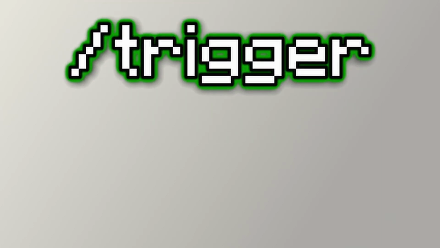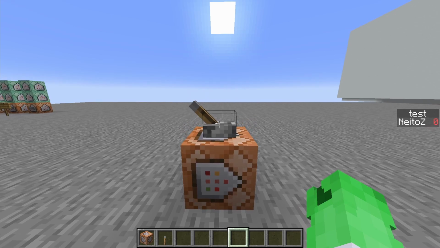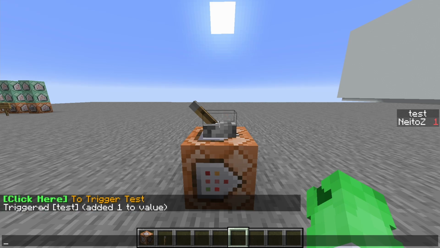This is where triggers come in. Alright, so what's a trigger? Basically, we have a scoreboard, right? And when a player quote-unquote triggers the scoreboard, they get a certain value added to their score, in this case, 5. Now, the cool thing about this is that if we put this trigger command into a clickable chat message, even a player without perms can trigger it.